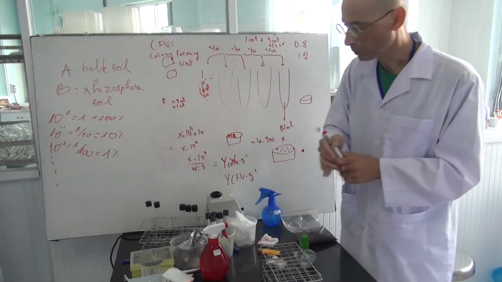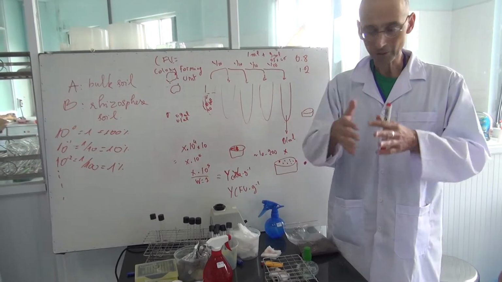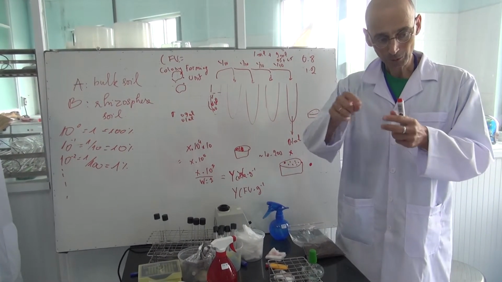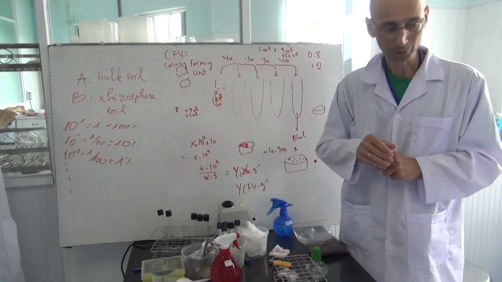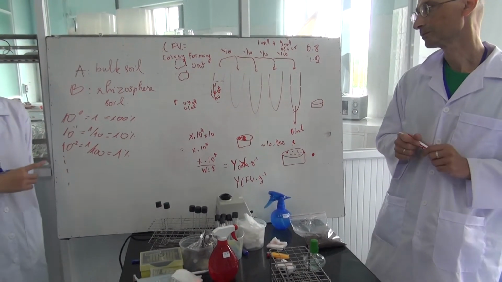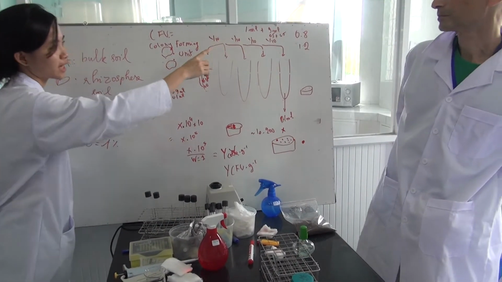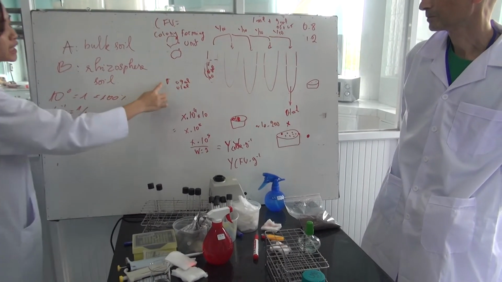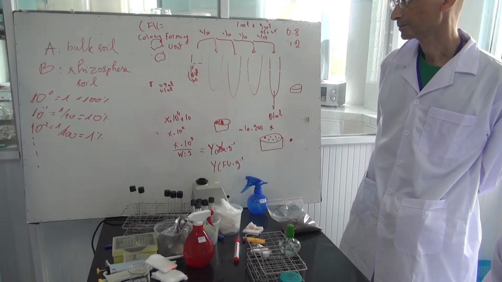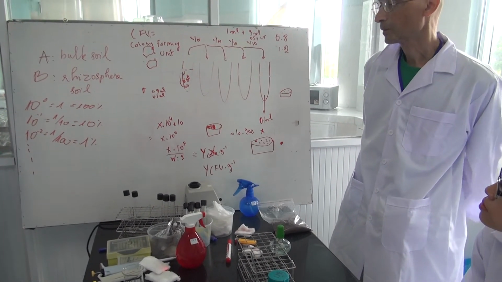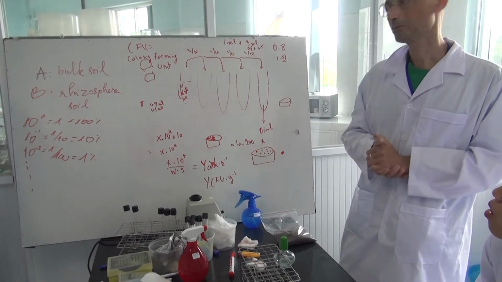This is good if you want to make a dilution of a pure culture. If you have a bacterium growing and you want to make a dilution, but you do not necessarily need to do this, you can do this in smaller volumes. Nhưng mà lưu ý là khi mình làm những cái mẫu môi trường, ví dụ như đất hay rễ thì mình chọn cái hệ số là 9 hoặc là 4.5 thôi. Mình không xài cái này tại vì nó quá nhỏ. Cái này thì chỉ để áp dụng cho trường hợp mình muốn pha loãng cái nuôi cấy, cái tế bào. But it's up to everyone's lab and habits, how you develop your work.